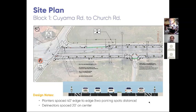Dana, can I mention something too? Sure. I just want to mention that the 40 feet between the planters is longitudinal, driving down the road. The reason it was going to be 20 feet between them was just for individual car parking spaces, not that we really have parking on this highway. A little bit, I think we all know, around Ojai Meadows, and around bigger events at the school, some people park out in the street instead of the parking lot.